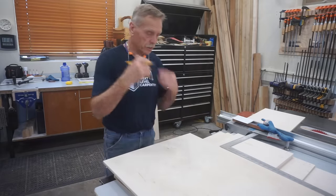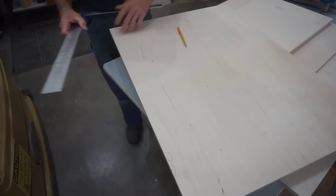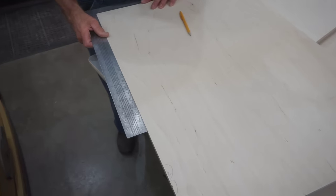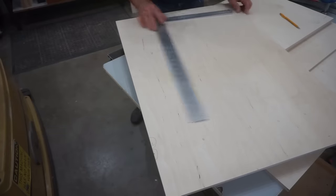This other wider sheet has a squareness deficiency as well. My battery is quickly dying. One battery down, one to go. I'm not sure where that died out, but you can see on this sheet, there's a strong 32nd of out of squareness already. By the time it gets to the other end of the sheet, it's going to be a 16th of an inch. So I'll correct for that on the jointer.